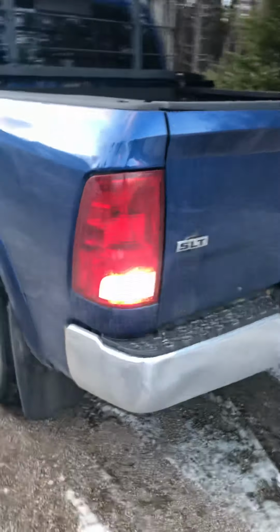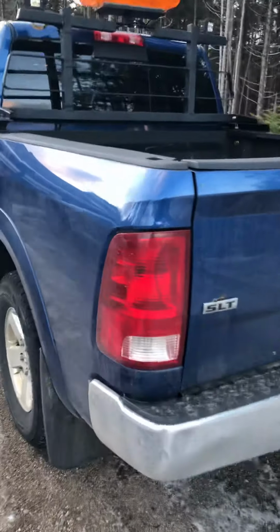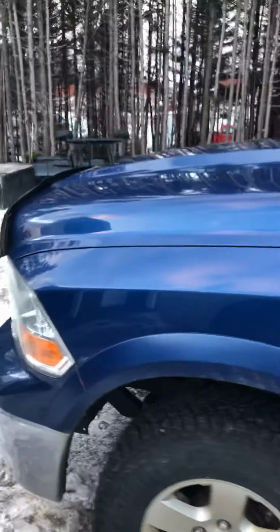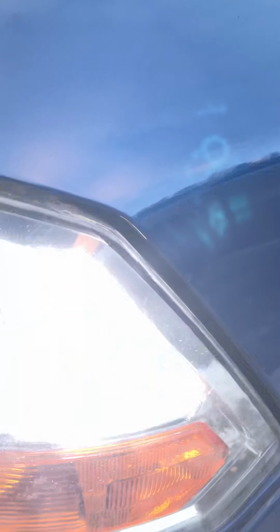Putting them in the taillights was easy. And obviously up there was easy, putting one on each side. That's around, it's an older light. The headlights are the tricky part. Finding a place, but I was forced to put them there. Can't tell you what.